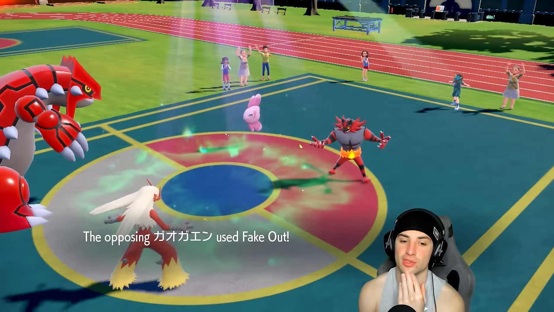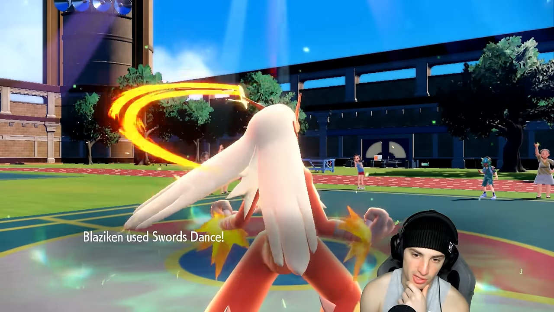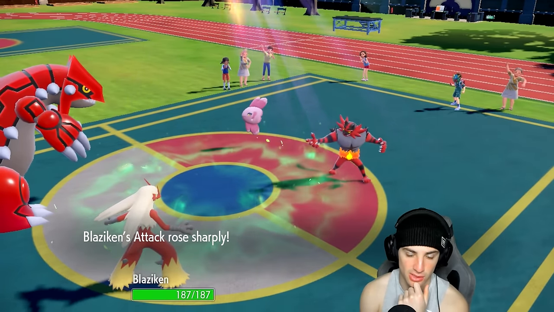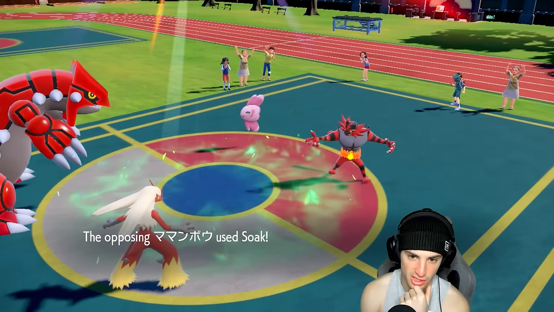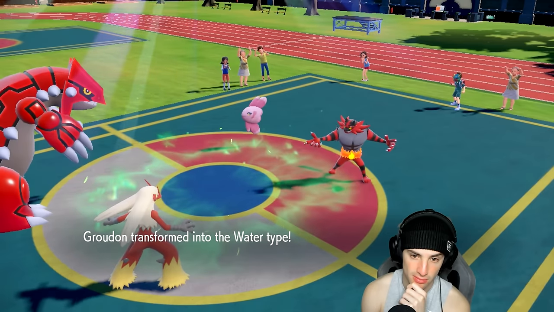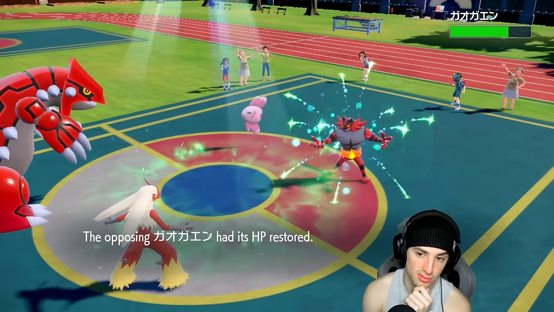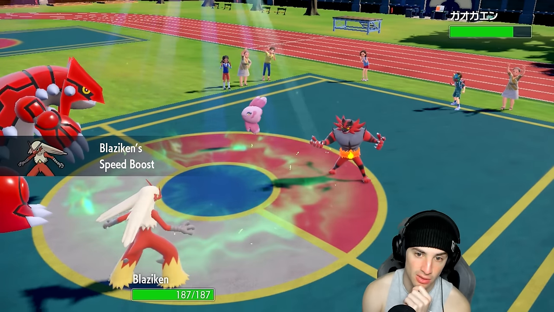So I still have two good Pokemon in the back, and he's going to Fake Out the Groudon. That was pretty obvious. And we go for the Swords Dance, so we're getting that nice plus 2 boost. Blaziken with the Swords Dance. Groudon's going to flinch, and what's this fish going for? It's going to Soak me. Now water type, right? I mean, that's fine. That helps me a little bit. He's here to Soak for me, Groudon. We get a speed boost now.